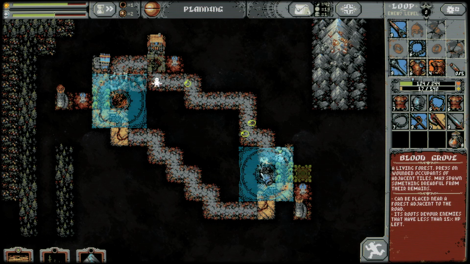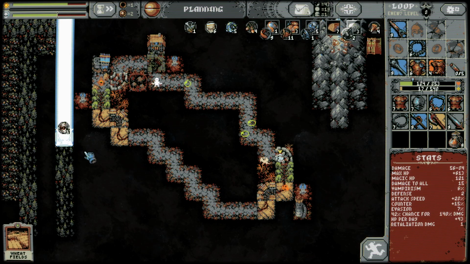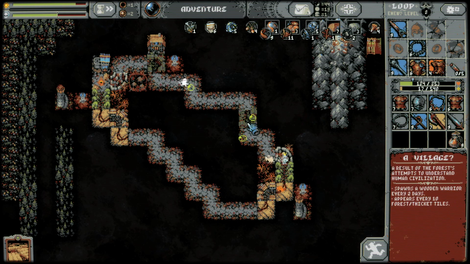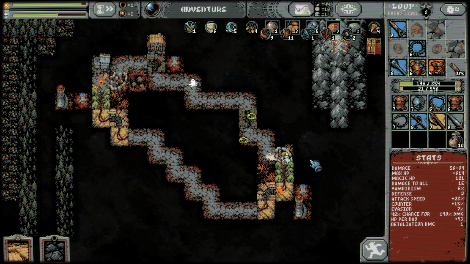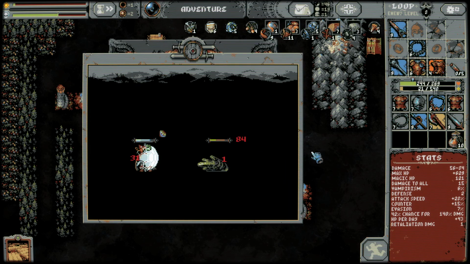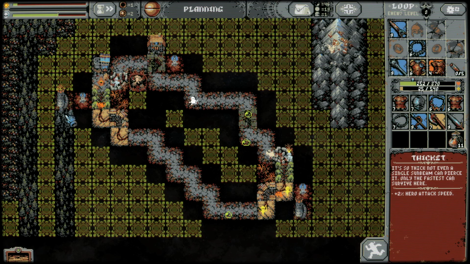Finally, we've picked up another Blood Grove, which we can place over here to help us. More mountains, more forests. Spawn another one of these at villages. We'll deal with it. Again, we just need a little bit of vampirism and ticks. A lot of single fight enemies. We're not getting great trophies, but at least we're healing off it.